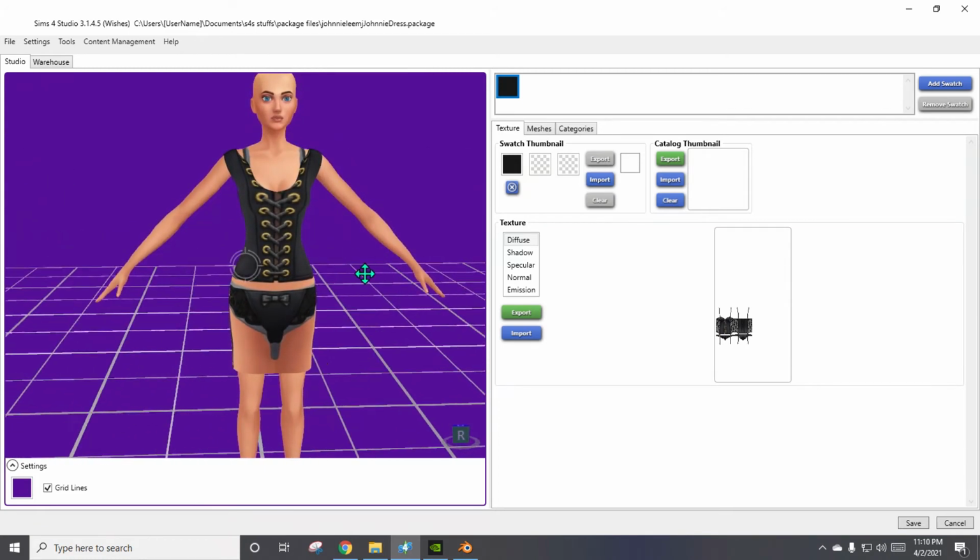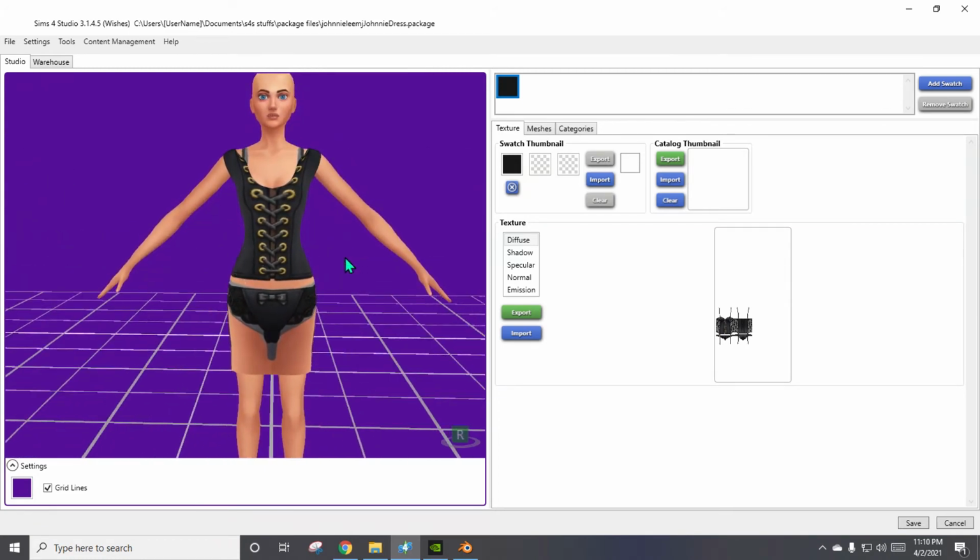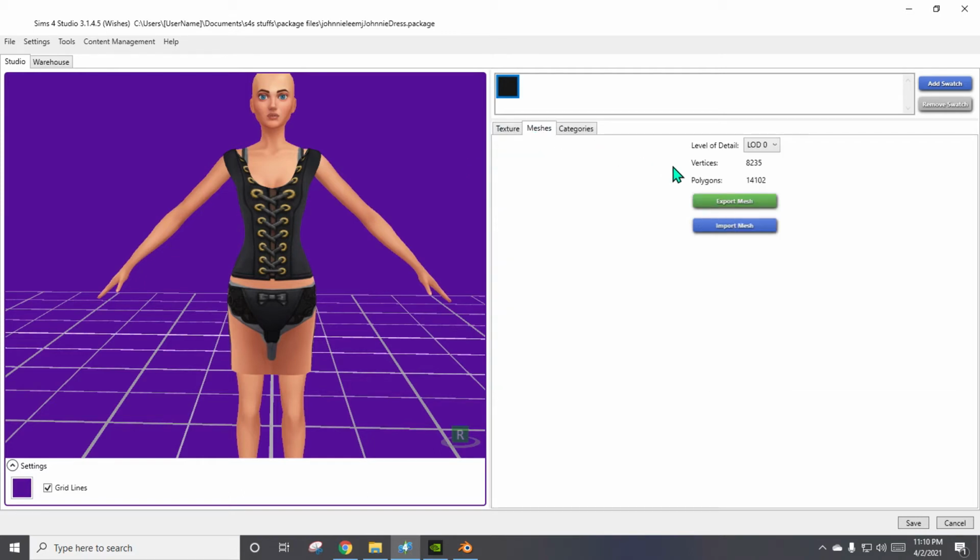Honestly, there may not even be any point in flipping the normals on this dress because it's so close to the body. What flipping the normals does, first of all, is double your poly count, making it take a longer time to load in Sims 4 Studio, and possibly making it harder on your game to handle. The higher the poly count, the harder it is for the game to handle.